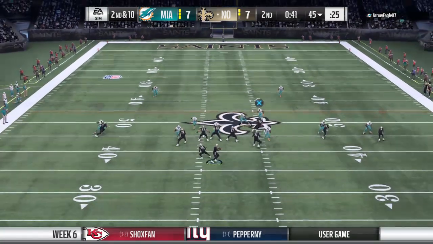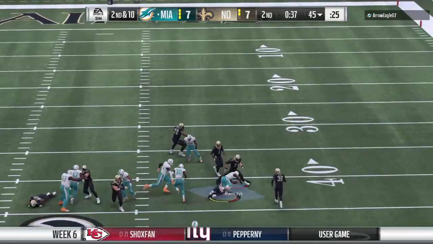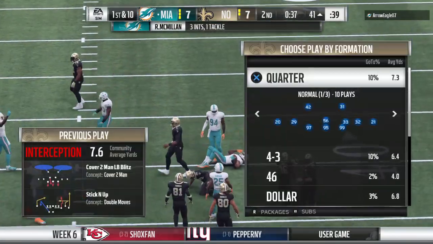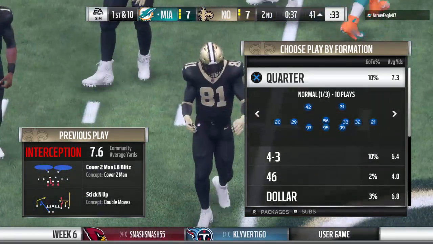Brand 38. Back to throw now on 2nd and 10. Nope. And for the 3rd time here in this half, it's intercepted. Tipped by the linebacker, Raekwon McMillan, and he's able to get it back to the 40. I love how, though, he's in man defense with the linebacker playing zone.